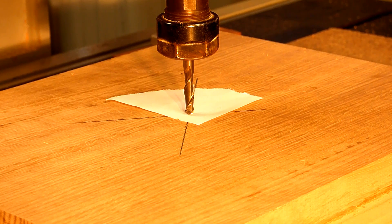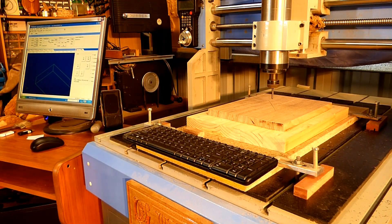So then what we do is zero the Z. I've got the speedo started up now because my spindle on this machine is not controlled by NC Studio, and I've got it running at the appropriate speed. But as I always do when starting a cut, I bring the feed rate all the way down to a much slower rate — 20% in this case — which gives me plenty of time to see what the tool is doing, and I can stop the program if something bad is happening.